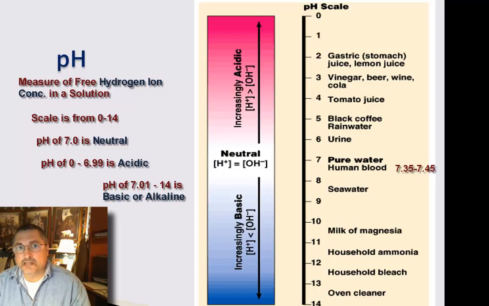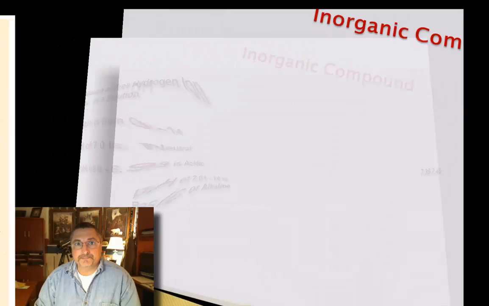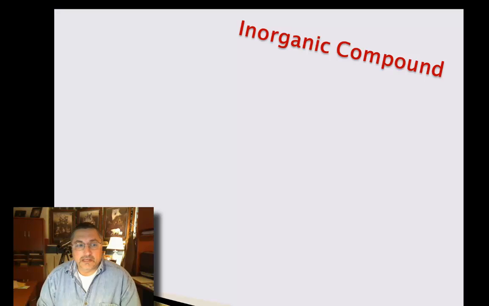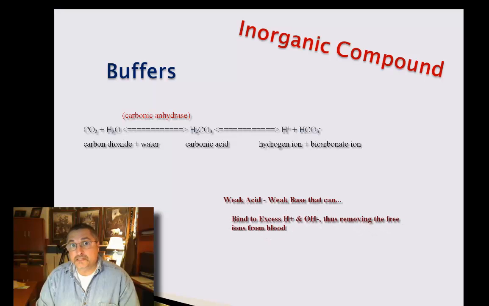Introduction of these free hydrogen ions into my bloodstream should kill me if I don't have something that would allow me to buffer them out. Fortunately, I do. That's something that I have that is actually called a buffer. The most common buffer is something known as a bicarbonate ion, carbonic acid buffer mechanism. And this is actually going to be a weak acid, weak base that can accept excessive hydrogens or excessive OH groups, pulling them out of the blood and neutralizing their effects as they're transferred into blood by binding to them.